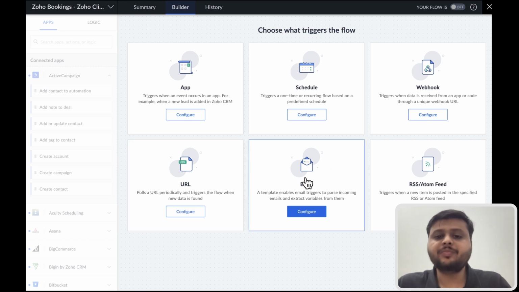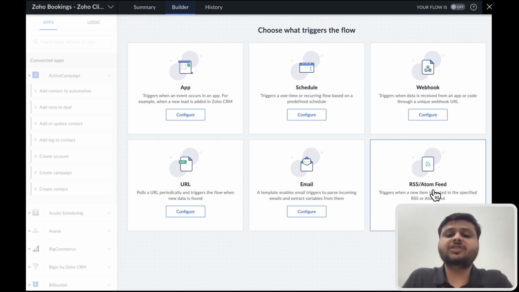Then we have email trigger. Email trigger kickstarts your workflow when you get a templatized email. Let's say your team sends a structured email with data at specific points of an email, and you want to push it to your software, to an account, to your HR management software, or to a sheet. You could configure an email trigger and it'll pull out the exact details from the email. Similarly, for a purchase order, a sales order, or any templatized email that comes to you, every time it comes into your inbox, Zoho Flow will pick up that email and push it to your workflow.